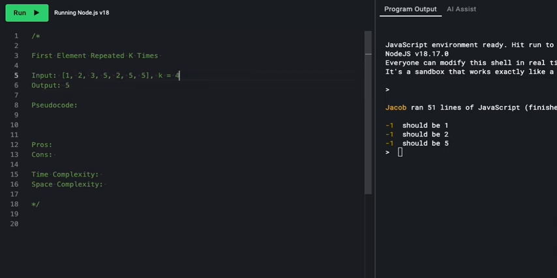And of course, if k is equal to 4, none of these appear 4 times. We'll just output a negative 1. So what is great about this is we're going to be using a special thing called a hash map. This is a data structure that is only scary in theory. We build it up in our minds as a scary thing. You might see YouTubers complain about it. You might see these programmers talk about using a hash map for everything. It's very useful. What is a hash map?